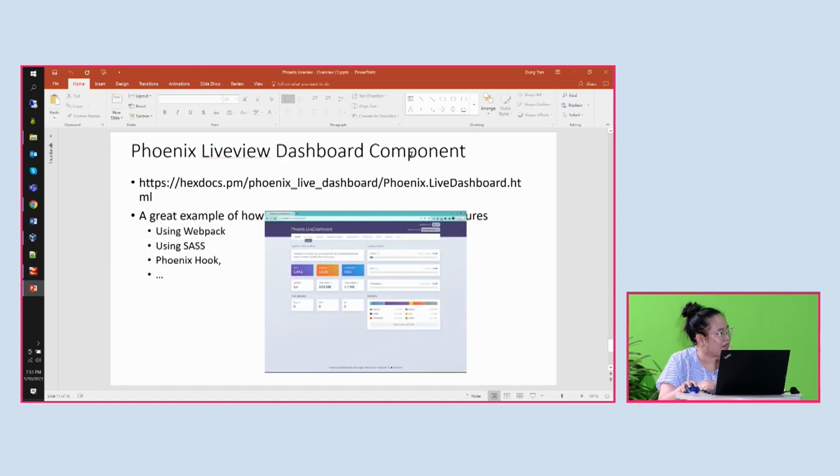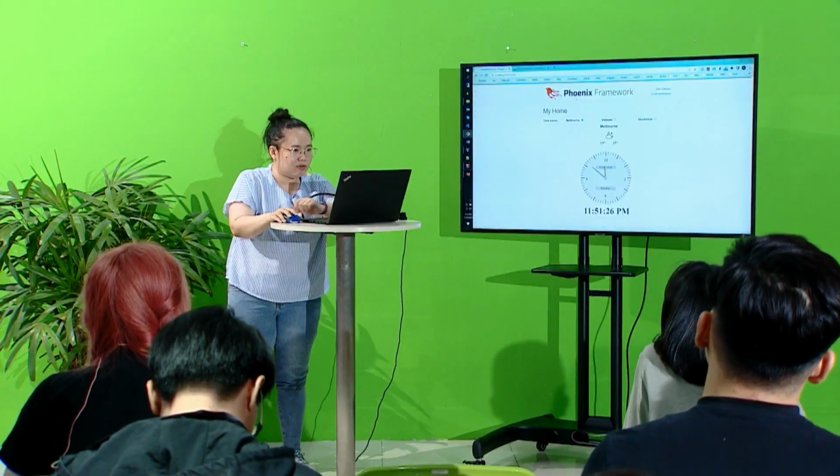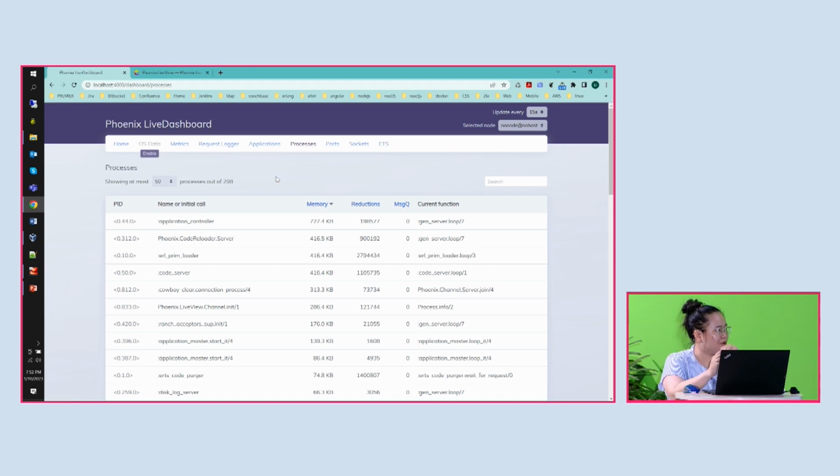Another thing I want to share is the dashboard components. When you install LiveView, it already has an example plugin. That's quite good. When you click on the live dashboard, they built a lot of things related to this. This live dashboard will check all things related to your server, like the processes running, the metrics, and the request log, a lot of things. I checked the components. They use Webpack and LiveView and a lot of things to build it. So if you are interested in LiveView, you can clone this live dashboard from GitHub, and then you can go around with this. It's quite cool. They built a lot of things for this.